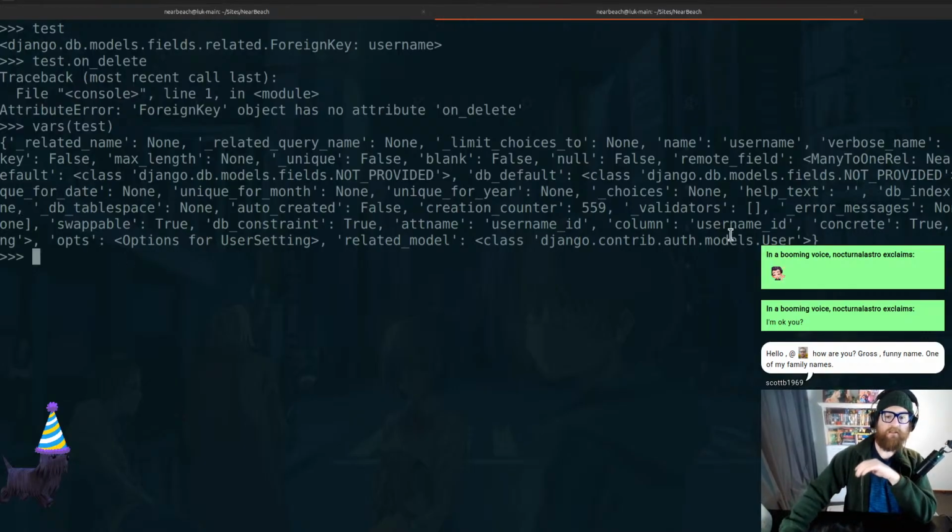I'm going to see. No, this can't be prettified using JSON prettify because it is Python.